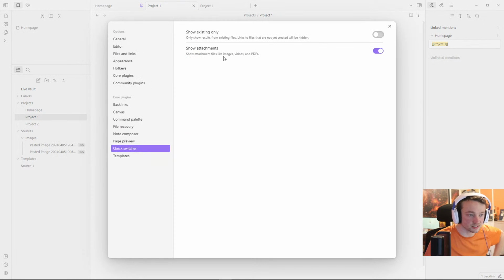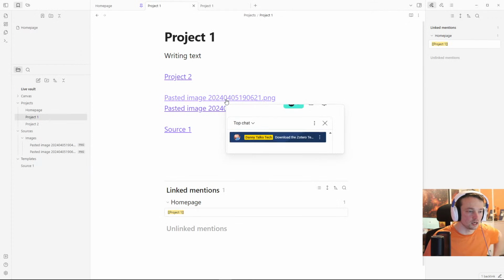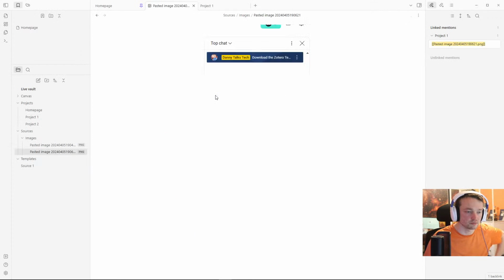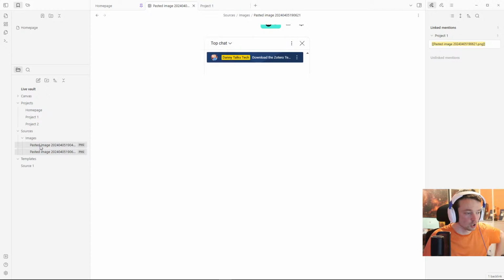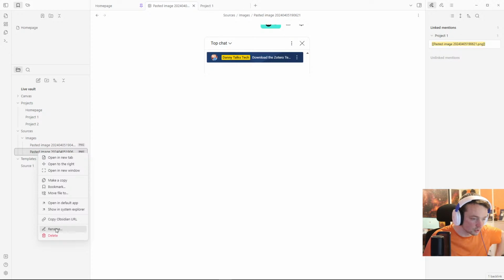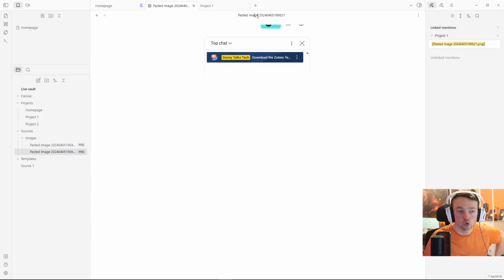So when I go to the settings, I have this turned off because I don't want to see all of those images. If we go into this image file, let's call it tab bar, I can go to the top and click, and now I can change the name. Or I can right click and go rename file inside of the tab, or I can go to the files and then right click and rename from there. I normally do it at the top here, so I'm going to triple click to highlight everything.